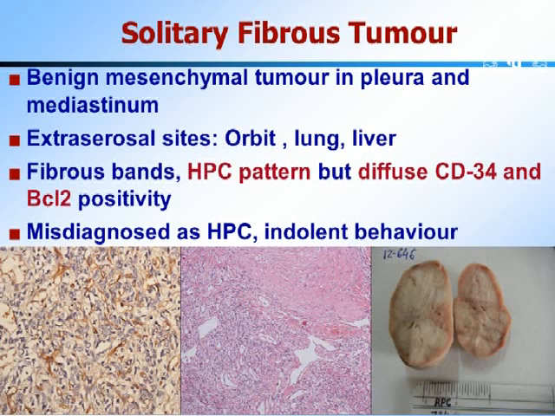And then we have to resort to immunohistochemistry, and you can see the CD34 stain is diffusely and very strongly positive in solitary fibrous tumors, whereas in hemangiopericytomas it is focally positive. Another marker which helps us is BCL2, which is more positive in solitary fibrous tumors. So we should, as pathologists, be very careful, as SFTs are quite often undiagnosed.